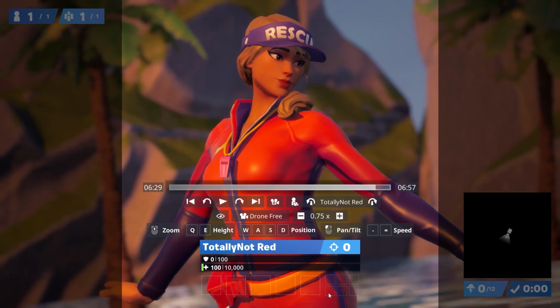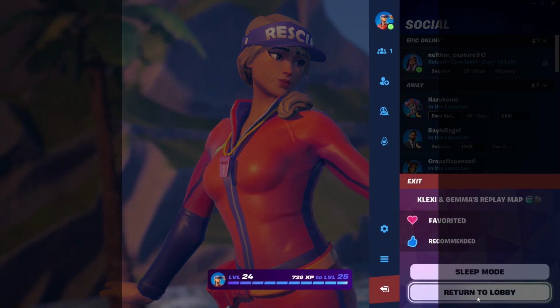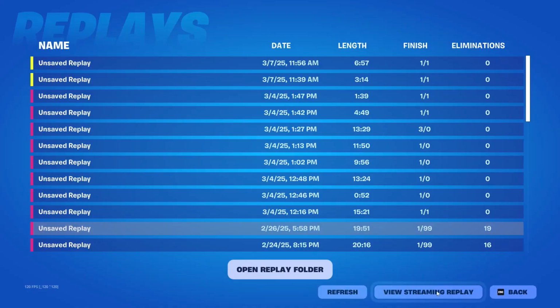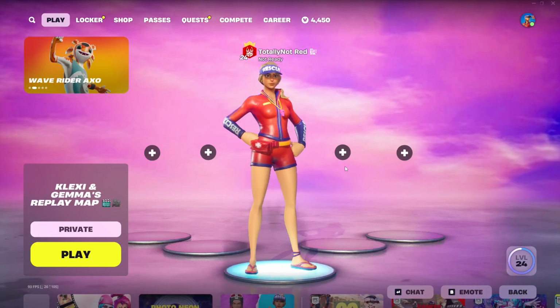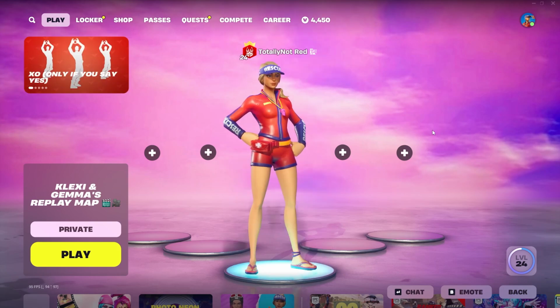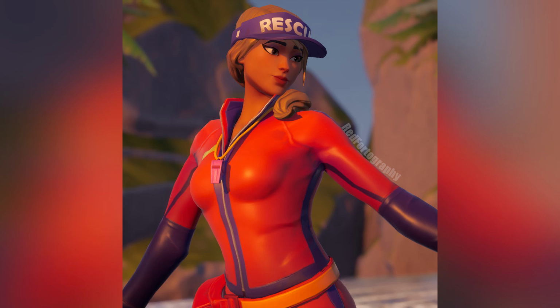Of course, you see that this replay is just under 7 minutes, and I could have gotten 5-6 pictures just like that. If you want more, you just do more emotes. You'd be here for a longer amount of time, but you will of course get more photos out of it. You can post it directly if you want to, but I do recommend going back and doing some post-processing with Photoshop or whatever photo editing app you have. I will be showing the end results right here on your screen of the photos I just took.